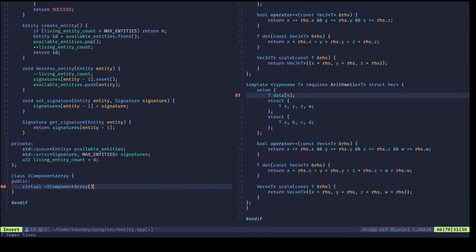What does setting it to default actually do? Is that just explicitly forcing it to use the default constructor? Let's make sure. Let's look up default constructor. Class name, default.